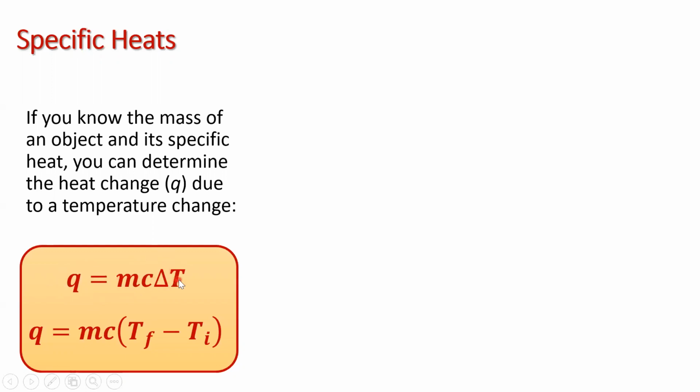Now think about this equation for a second. If we have a larger sample size, we would need to add more energy in to raise the temperature. They're directly related. If we wanted a larger temperature change, we would need to add more energy in. They're directly related. And if we know the specific heat, because we know what the substance is, the larger the specific heat, the less of a conductor and the more of an insulator the substance would be, and the larger the energy would be. When we talk about temperature changes, delta T, we always calculate it by taking the final temperature, TF, minus the initial temperature, TI.